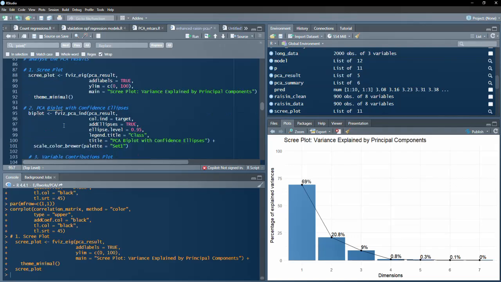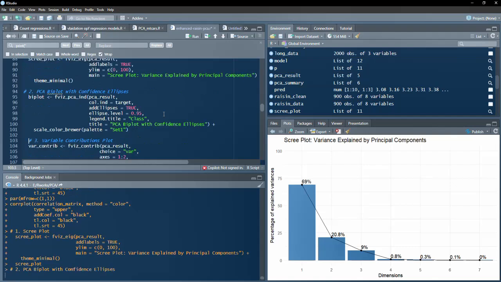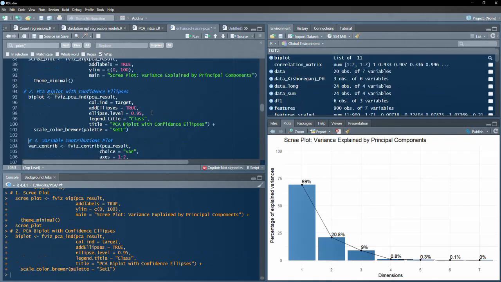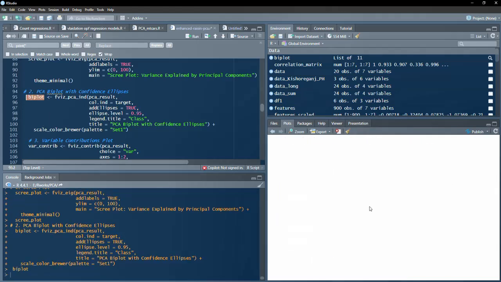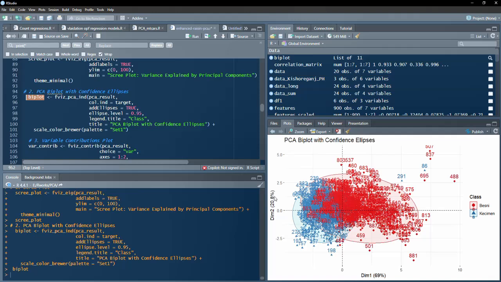Then the biplot is the plot where those principal components are used to plot the data. The first two principal components will be plotted along with the data, and the biplot will show you. And this is the biplot. This is dimension 1, meaning principal component 1, and this dimension 2 means principal component 2. 70% and 20.8%, almost 91% of the data is being explained.